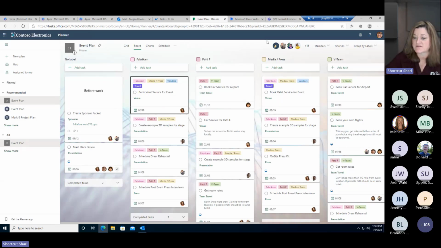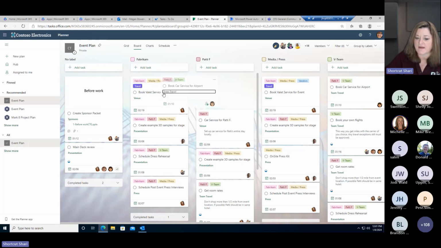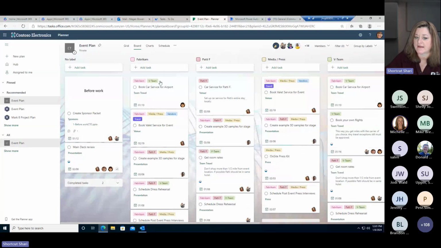So you can use them for that as well. Kind of a really great creative way. But the nice thing is you can have items in more than one label, and again, dragging and dropping. If I want to move this over to Fabrikam, it reassigns it from Patty to Fabrikam. It just swaps those two out for you.